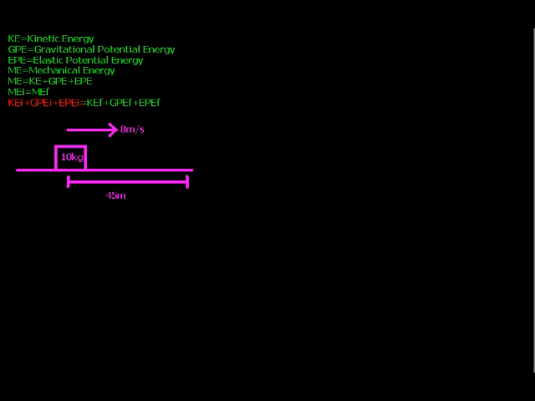Maybe what they'll ask you for is, okay, what is mu? What is our coefficient of friction? So in this case, that's what we're going to solve for. And keep in mind that maybe they gave us mu, and they want us to solve for the mass. It's the same process. What you want to do is you just want to solve in a different way. You still plug in all the same numbers, except you're just solving for a different variable now. So I'm just going to say that right off the bat.